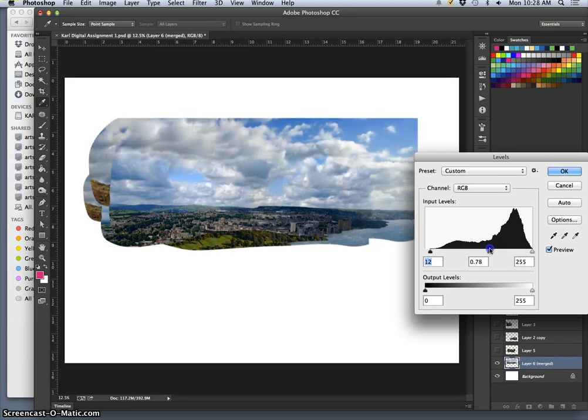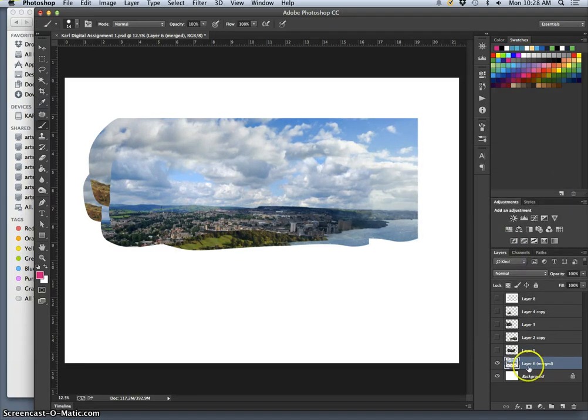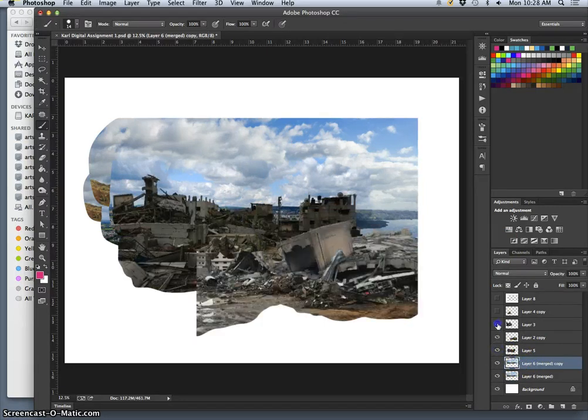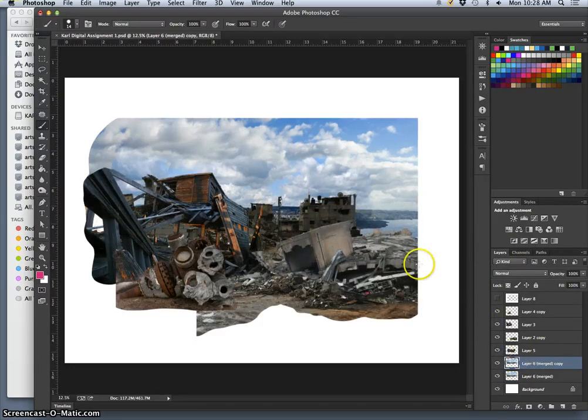Or if I want it to be darker, like lower angles of light, more in the evening, I can go the other way. Or I can leave it at 1.00 right in the middle. Now what I usually do is I'll make a duplicate of my layer before I make these adjustments. And then I'll turn on all my other layers, and then I'll play with it.